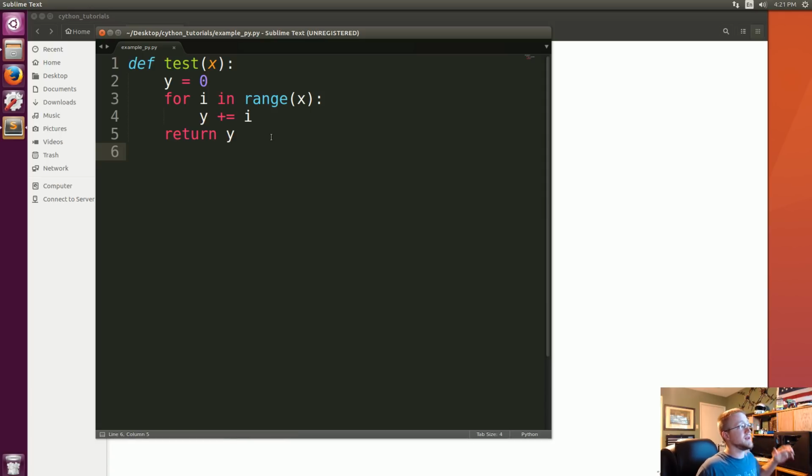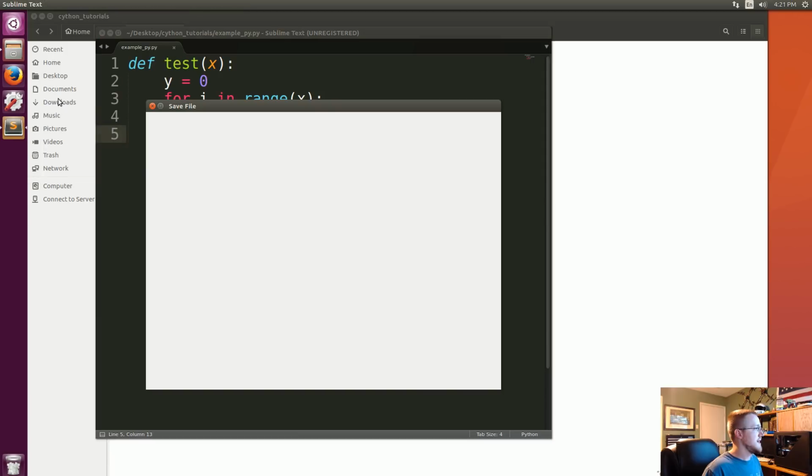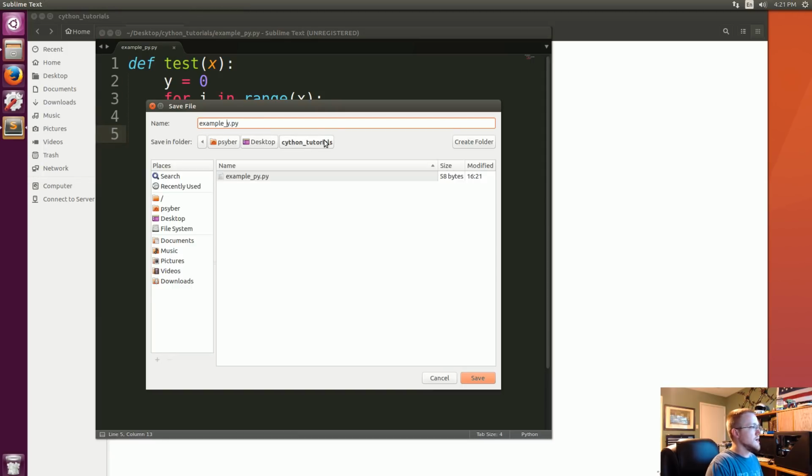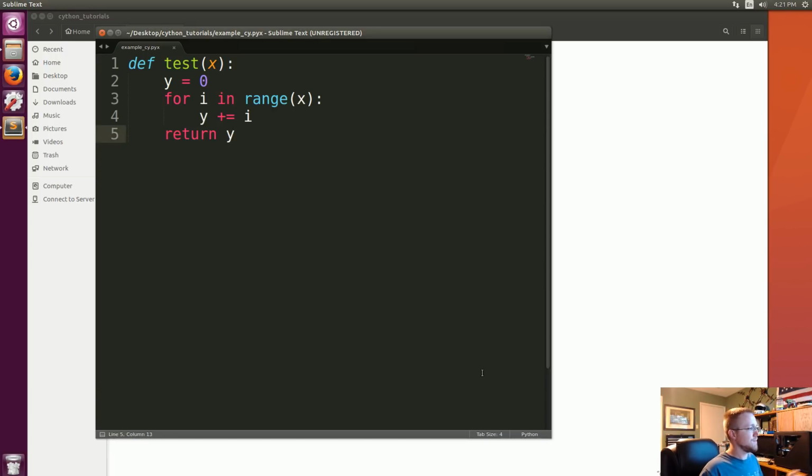Now, what if we wanted to compile this with Cython? We haven't added any typing information, but anytime we do that, we have to compile it with Cython. So first, let me show you just how simple it is to compile to Cython and create a shared object. Let's go to File, Save As, example_sci.pyx. So .pyx, that's it. Save it. Done. Now what we need to do is create the setup.py.